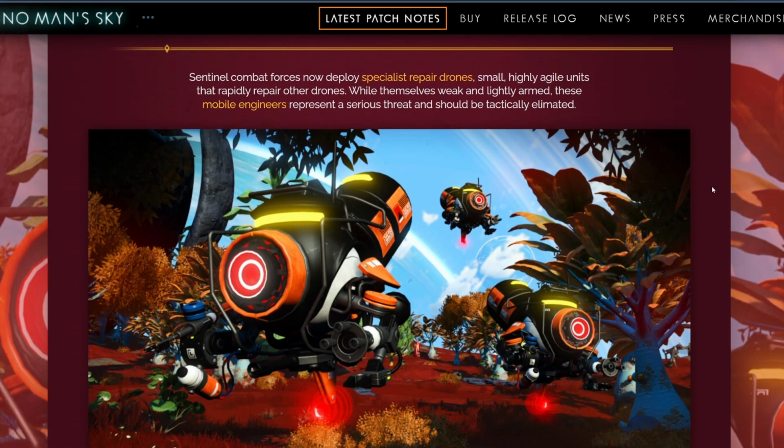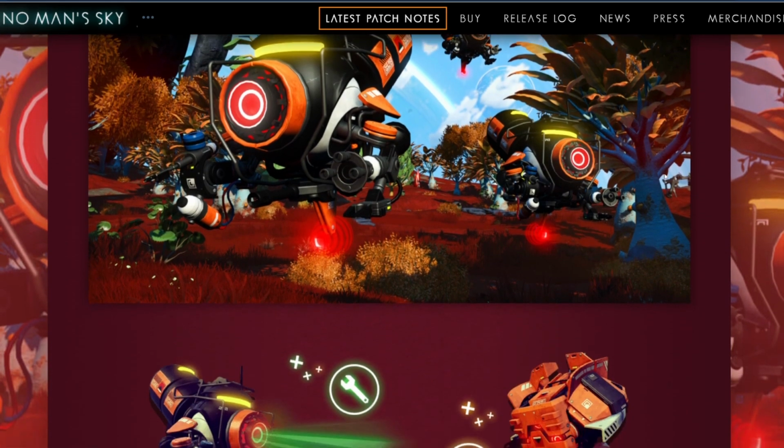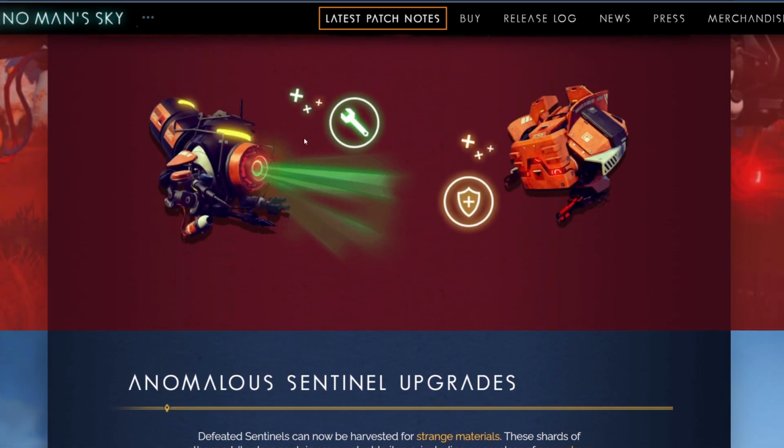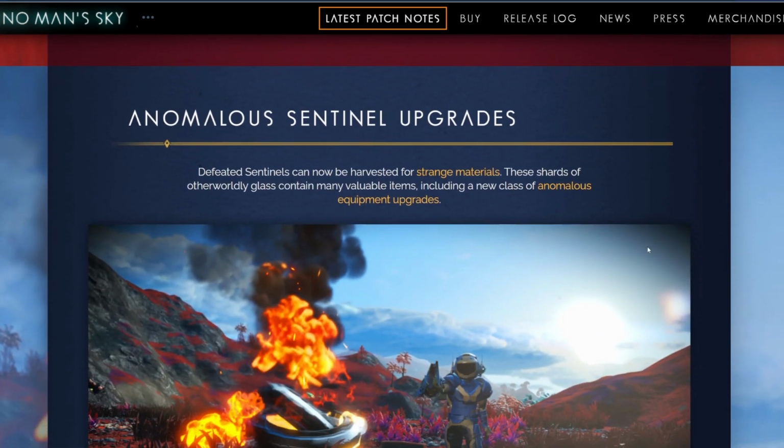Sentinel repair drones. They've had repair drones for a while, but Sentinel combat forces now deploy specialist repair drones, small, highly agile units that rapidly repair other drones while themselves weak and lightly armored. These mobile engineers represent a serious threat and should be tactically eliminated. So yeah, shoot those guys first. They suck. And they're pretty easy to take down, to be honest with you. And you can tell because they give you a little clue of who they are with that symbol.